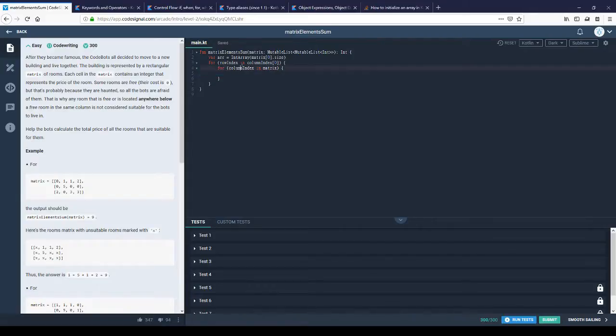And whenever we see if matrix[row index][column index]... am I doing it correctly?